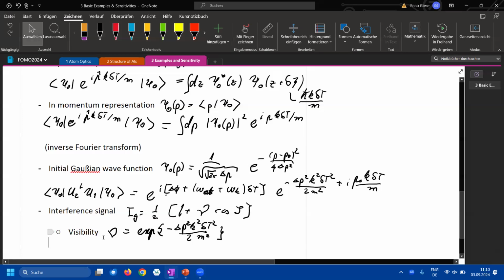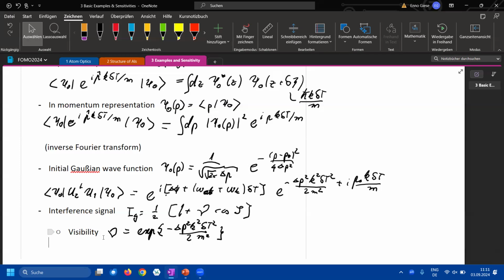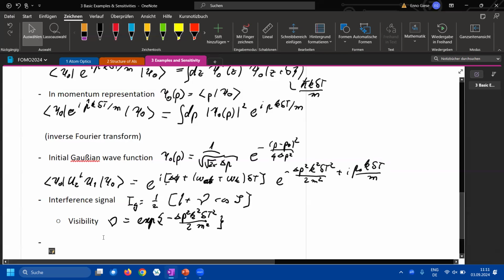Yes, so exactly. The loss of contrast effectively is because you see spatial fringes, but the integrated particle number, of course, doesn't resolve those. So what Dorte is referring to is the following. I have two wave packets, and Alexander will talk about that probably. We have two displaced wave packets, and they interfere, and they have basically interference fringes between the two. And effectively, those interference fringes are causing this loss of contrast. I also do have a slide prepared at the very end of this lecture. Okay, good.